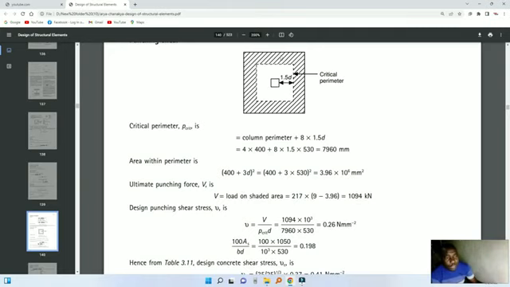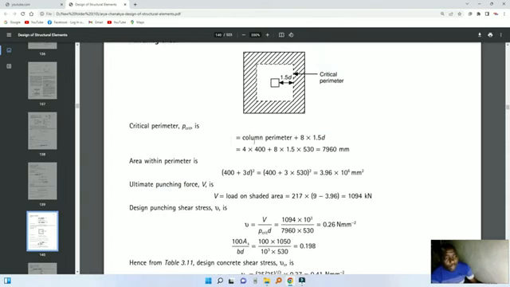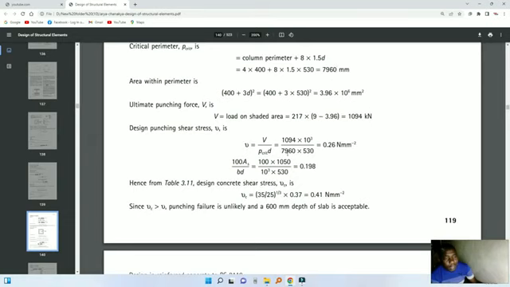This is the force that is moving in an upward direction, yet this part happens to be moving in a downward direction. So there's going to be shear at this face here. That shear is known as the punching shear. Now, still remember V, the small v here, is actually stress. It's going to be the force, which is the big V, which is this number that we're going to multiply by 10 to the power 3, so that we turn it to newtons per square millimeter. Then we divide it by the critical part. The critical part is the one that we calculated here. See, it's in millimeters here, so they used it in millimeters. It's the same number here.